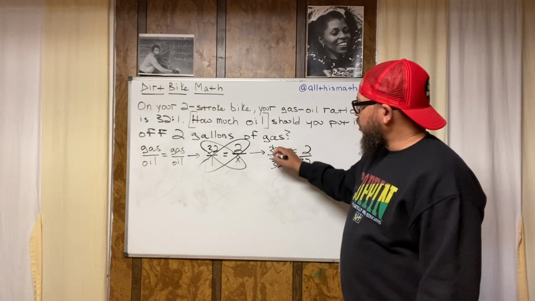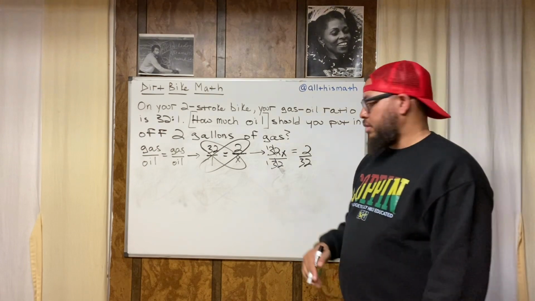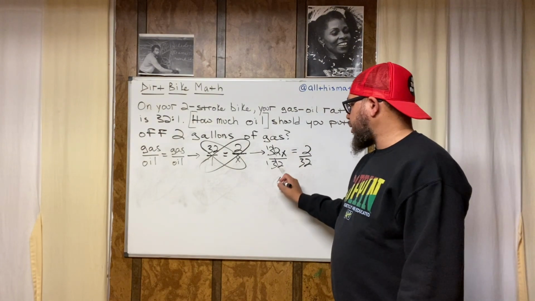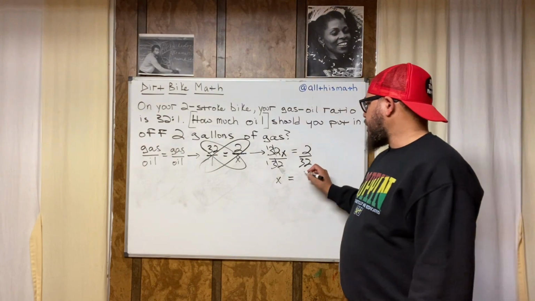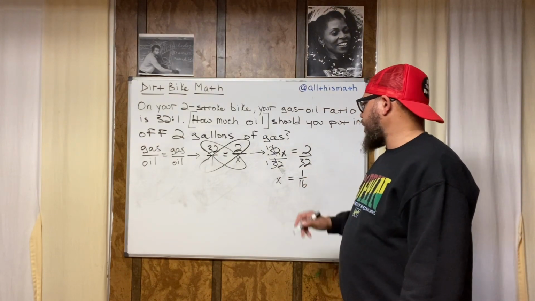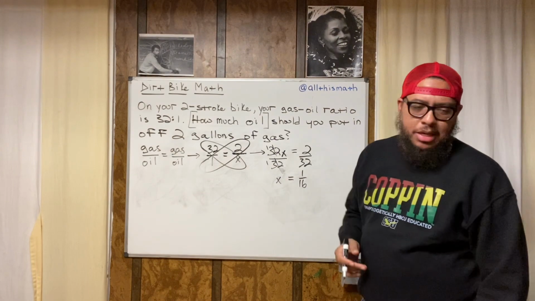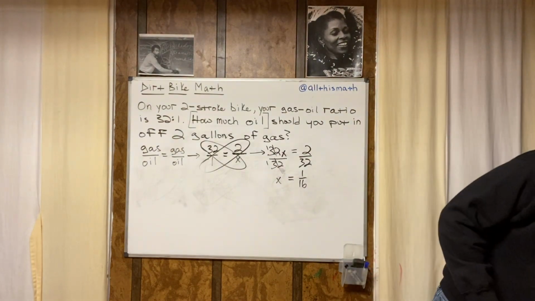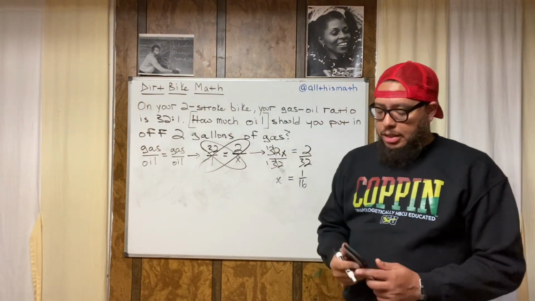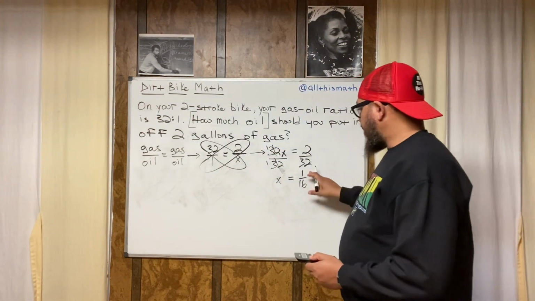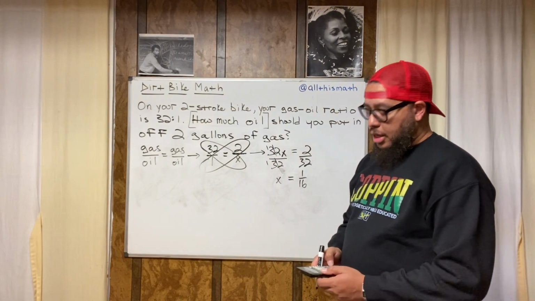32 divided by 32, these turn into 1s. 1x over 1 is just x. So that's plain old x. And then 2 divided by 32 is going to be 1/16. 1/16 is actually a decimal. Is it 0.0625? It might be 0.0625, but I'm going to pull my calculator out just to make sure, because I trust my calculator. 1 divided by 16. And again, yeah, I was right.